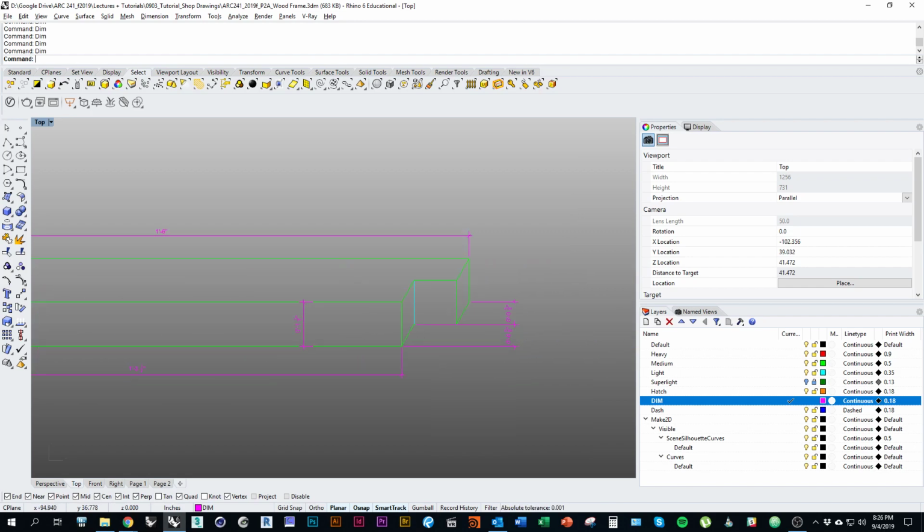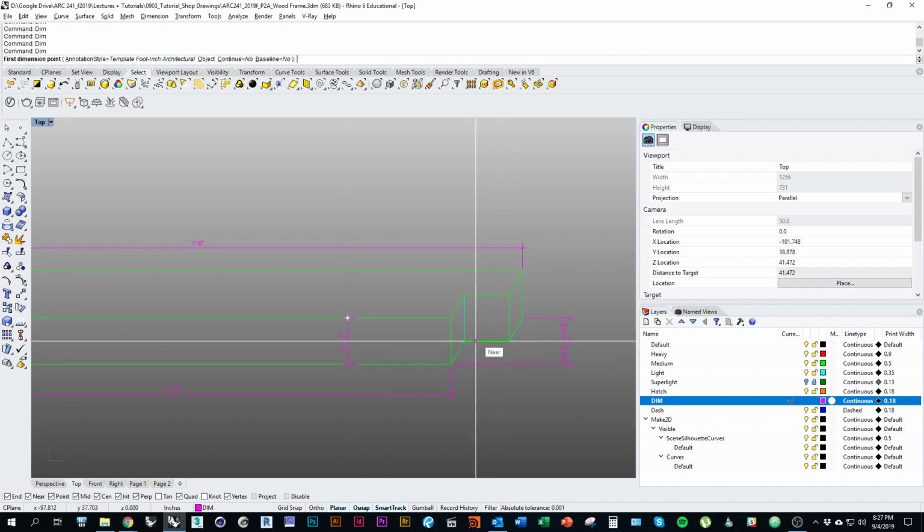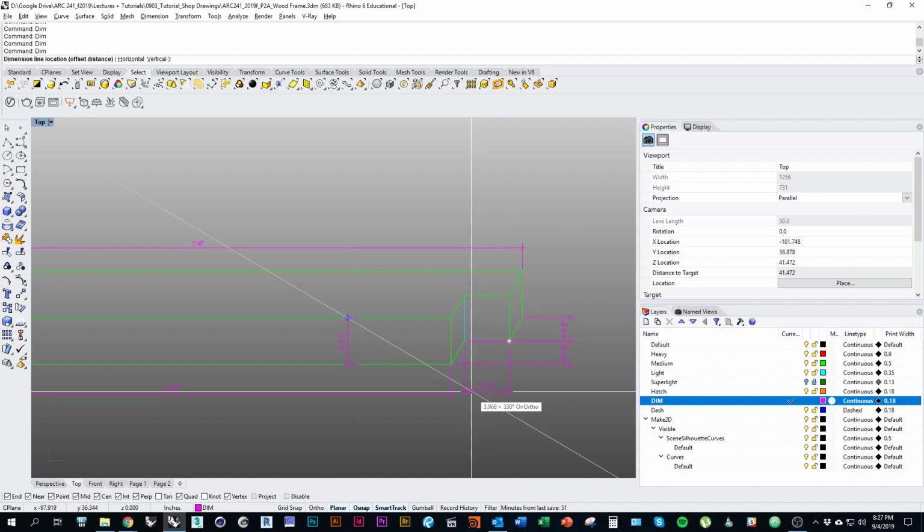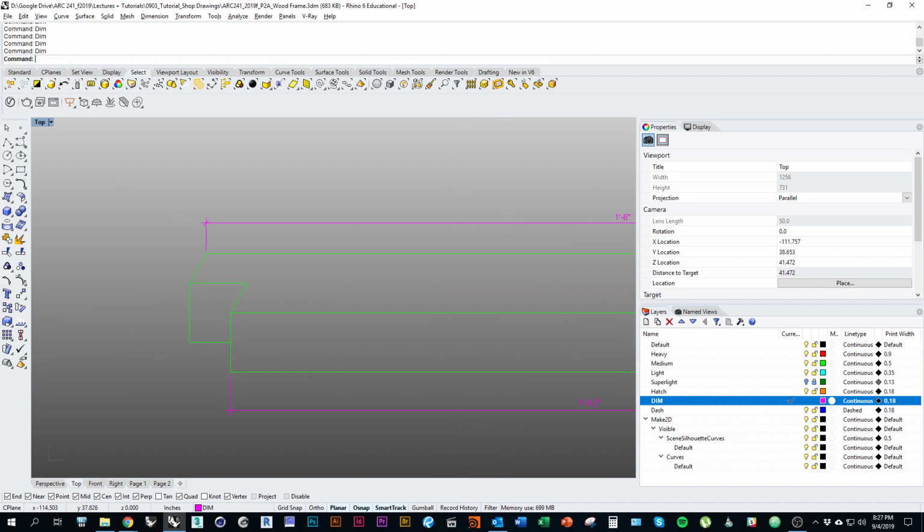Let's see. So that clearly shows that the depth of that is 5/8 and 5/8. And then the overall height of the material is 1 1/4. And then we would show the overall length. We want to show the length, or I'm sorry, the depth of each of these lap joints. So we could just show that over there. If we wanted to show it over here, we would do this.